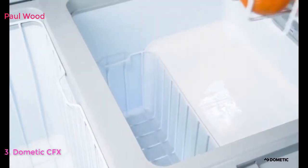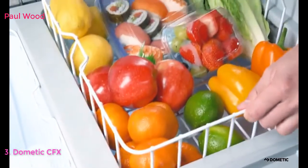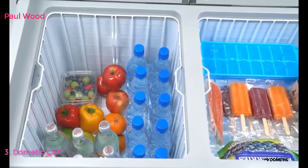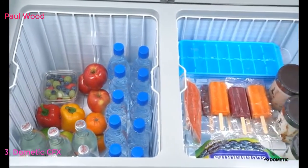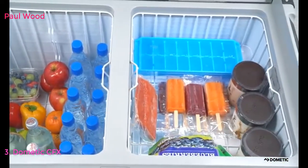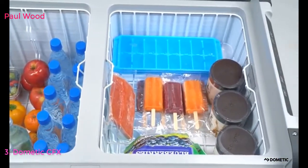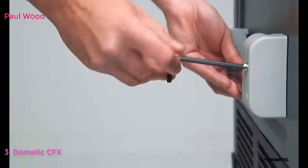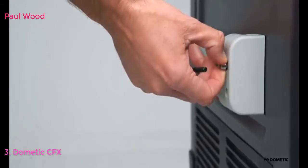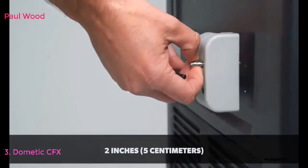Our convenient wire baskets allow you to easily transport items to and from your CFX. And because it does not waste space with ice, a CFX-powered cooler offers 60% more internal storage space than a traditional ice cooler with the same exterior dimensions. For when vehicle space becomes a precious commodity, our durable powder-coated steel handles can be easily removed to obtain 2 more inches of packing space.